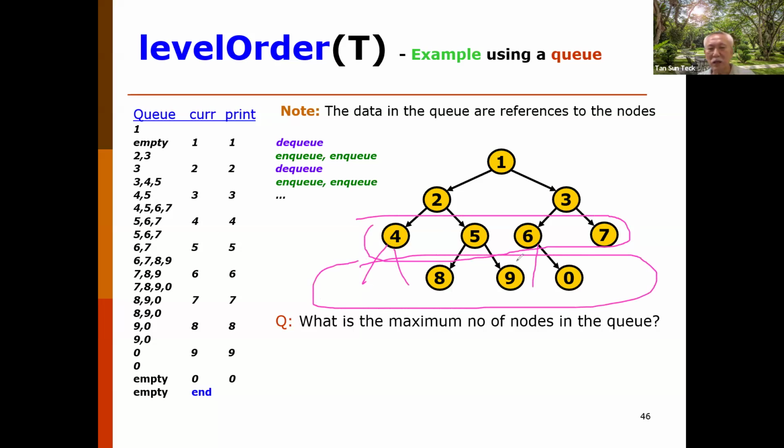With a binary tree like this, the maximum is equal to six. No, four. You can see four here, four here, four here. So that is the maximum that you have. But we cannot predict that this is going to be the maximum. Therefore, normally it is better to use a linked list to represent the queue, so that there is no limit on the number of elements you can have inside there. If you use an array to represent the queue, you can, but you have to reserve a very big array so that you don't run out of space, and that will waste memory space.